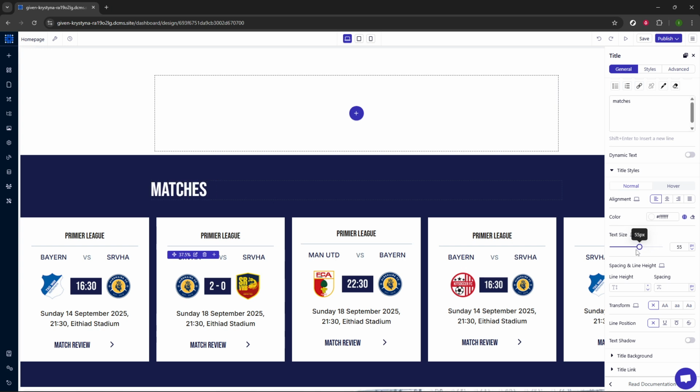As you adjust, keep a few practical checks in mind. Make sure your heading still stands out from body text, preserving a clear visual hierarchy. Watch for awkward line breaks or text wrapping on smaller containers. Reducing the size can help fix overflow, but you don't want lines to become too short or cramped. If your heading spans multiple lines, a modest size reduction can improve balance and make the section feel cleaner.